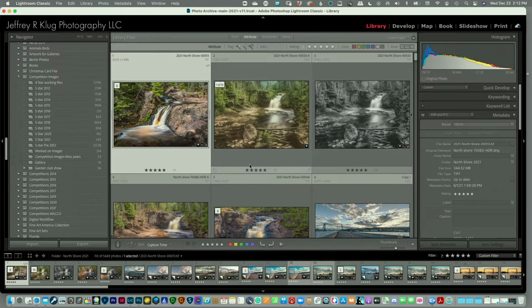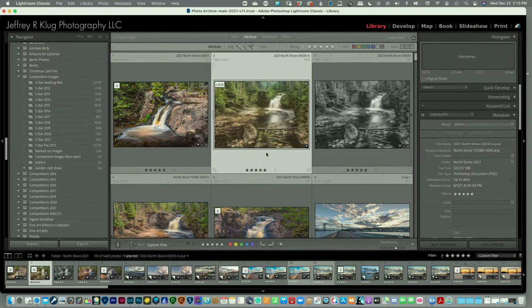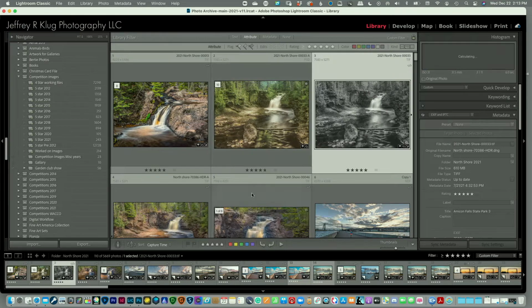So now the next step is to go through and pick out the images that I'd like to have. Now this goes chronologically, and we started in Wisconsin and we headed up to the northern part of Minnesota and we worked our way back down. So it's nice to come up with what's going to be your best first image. I'm going to go through these somewhat quickly, but this one here, I'm going to hit with a B, and you can see that it says it's going to put that into the target collection, and then move on.